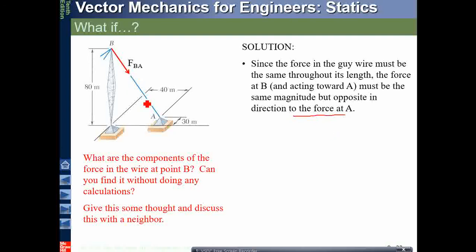Force from this to this and this to this. Remember, if the line of action of the force is the same, then the component of the force acting on this will be the same. However, they may be opposite in direction, like in this case. So always remember, if the lines of action of the forces are the same, their magnitudes are the same, but their directions may be different depending upon their orientation. Okay. So I hope you have understood all these things. There is something, FAB equals minus FBA. Well, this is very similar to what we have discussed. Okay. So this is the line of action. The line of action of the force containing both the vectors FAB and FBA.